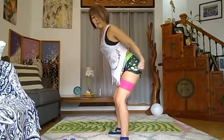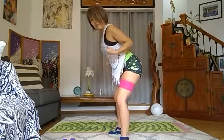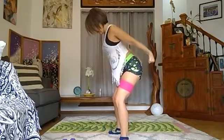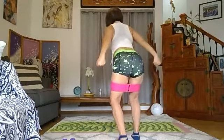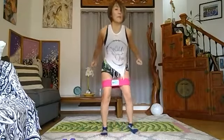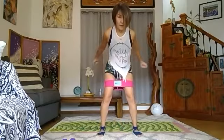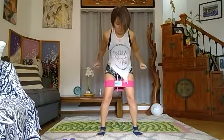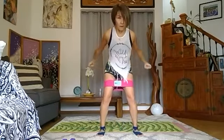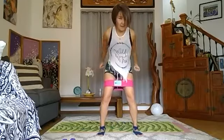Two. I'm not breaking my wrist like this, right? Last one, one more. Right here. And up and down. One, two, three, four, five, six, seven, eight, eight, seven, six, five, four, three, two, one. Good. And back. Closer. Open. Closer. Open. One, two, three, four, five, six, seven, eight.